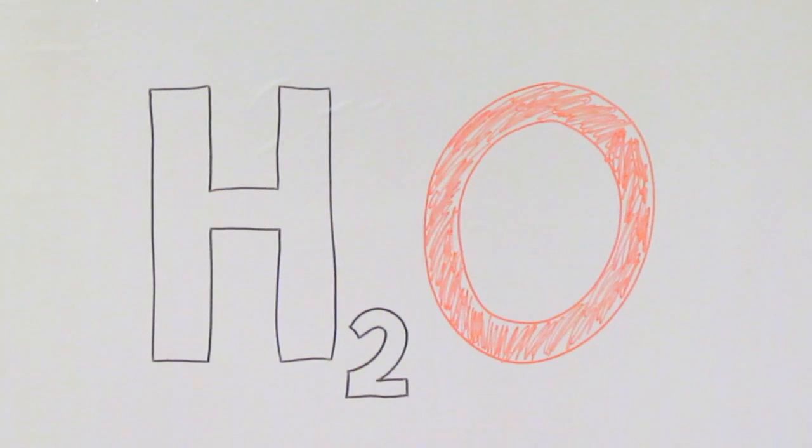So here we've got H2O, this is probably the first chemical formula you ever learned, way before you were in high school and you were doing your GCSEs, and this is water, as I'm sure you know. But what does this formula mean? Well it means that a water molecule, and this is the formula for an individual water molecule, is made of two H's, so that two relates directly to the letter in front of it, H in this case I'm sure you remember is hydrogen, and there's just one oxygen.